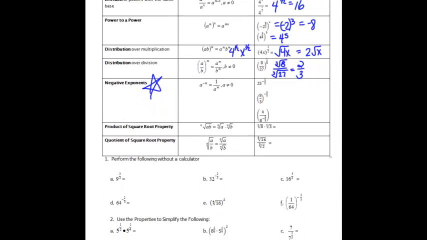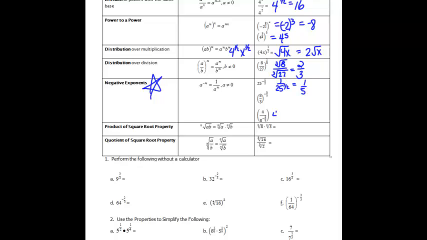That's what you want to do. So 25 to the negative 1/2 is going to be 1 over 25 to the 1/2. You kind of just got to go on autopilot as far as that's concerned, and that's 1/5. Okay? I'm not going to go through all of those. Well, maybe I'll do the third one there because that's a little yucky.